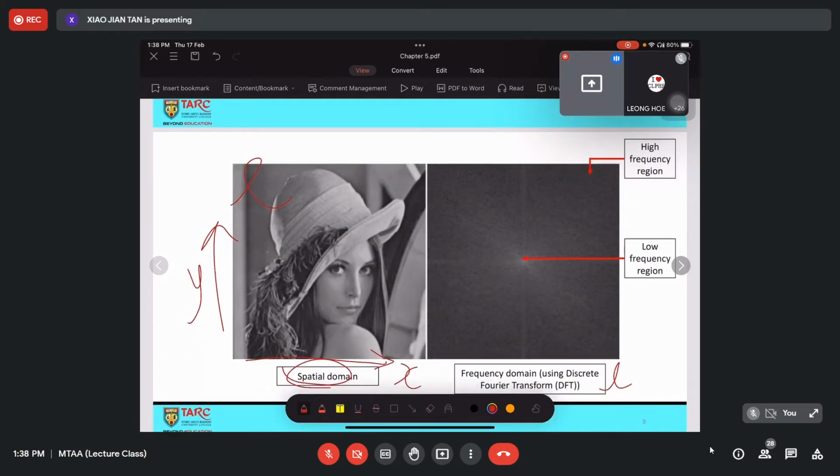Sometimes it is very tricky to recognize the DFT, I mean, after the Fourier transform, because in MATLAB you need to move these squares around. They come from different squares and are moved around so that you have low frequency at the center and high frequency at the boundary. There are some tips and tricks there, but we are not going to learn this one.